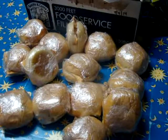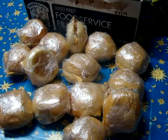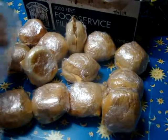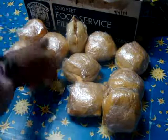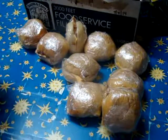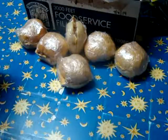I had 15, but I ended up throwing it away because the bread was harder than what I wanted to use. One other thing too that I do is, this is the bag that the bread actually came in. I always save it so I can put it right back in the bag, and then I can label it and put it right in the refrigerator. And I'm going to date it, and I'm going to give myself 7 days. Actually, I'll put 5 days.